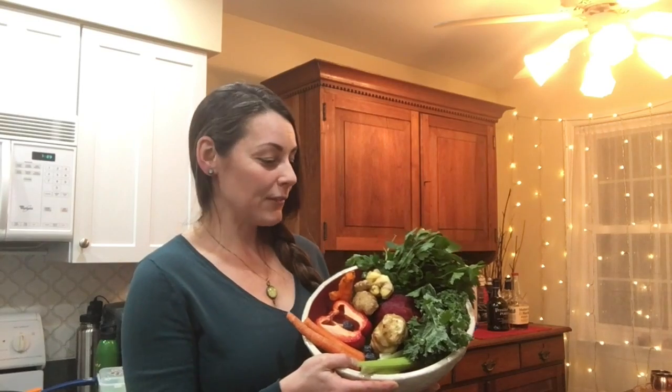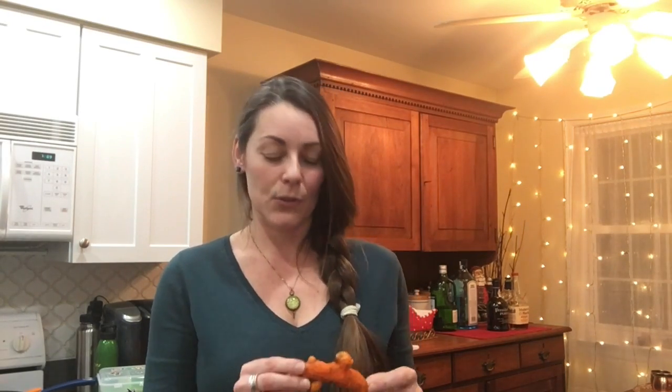So I thought I'd share with you, it's a little awkward, my bowl of fruits and vegetables that I have prepared earlier. So I'm just going to put this down because it's a bit awkward. But let me go through some of the things that we're using. So I'm going to incorporate turmeric into the juice because turmeric is a great source of curcuminoids, of course. It's a great anti-inflammatory, it's an antioxidant, it's got loads and loads of good stuff.